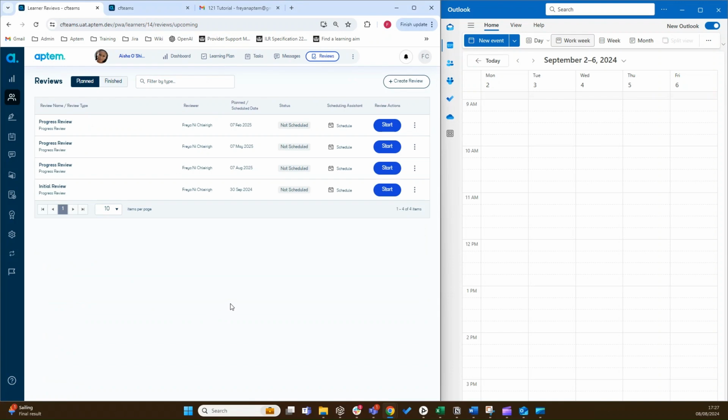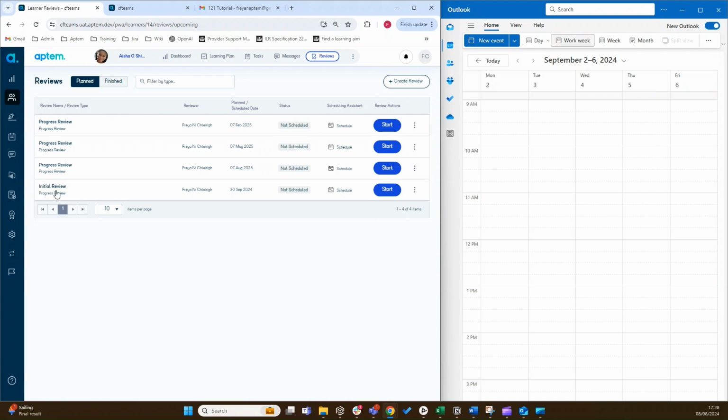As we know, our reviews come in to Aptem from the program builder with a not scheduled status. So that's how they start out in Aptem. So these aren't scheduled, and that means they don't have an associated task. We know that reviews and meetings will work based on the associated task. So at this point, none of these reviews are going to be scheduled in my Teams calendar, even if they are within my scheduling time frame. My scheduling time frame for this tenant is 60 days. So anything within that 60 days should be scheduled in Outlook or in Teams, but only if I've met the relevant criteria. So if I've got a task and if that task is flagged as Meet Online as well.